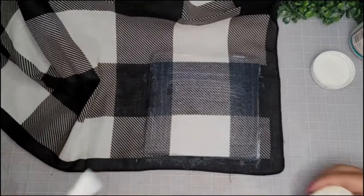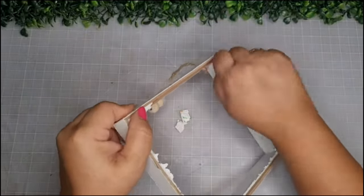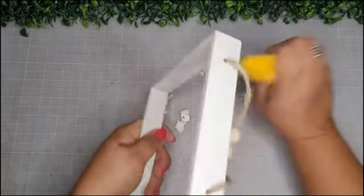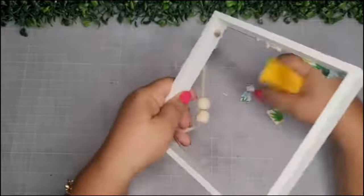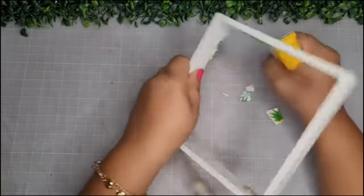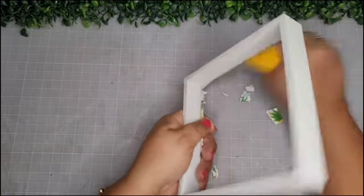The more the better, especially around the edges where you're going to cut it later. Okay, I'll set that aside, and now I'm going to work on the frame. On this frame, all these little pieces of paper, I just got my little finger sander and sanded off all the extra paper that's on there. And if there's any excess glue, just peel that off.